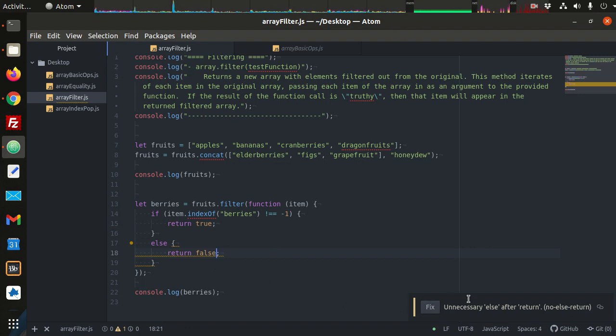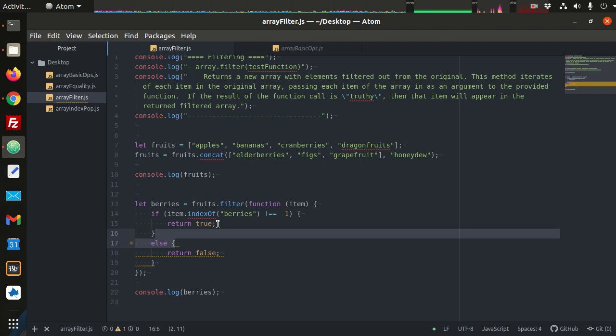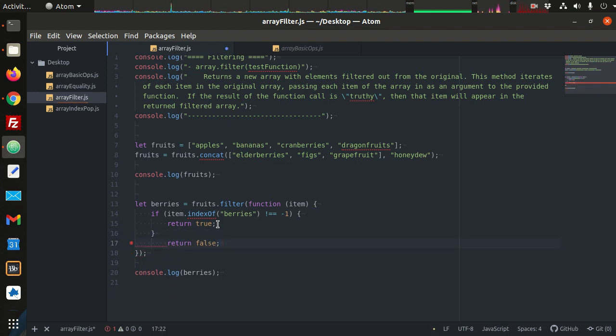So if you look at my linter here, it says unnecessary else after a return. Okay. And I have this configured to be the behavior. What does this mean? Well, if we ever enter this code block, it's going to return true. If we don't, then we're going to return false. So we don't really need this else at all. It just clutters up our code. We can just have return false here instead of the else because we're returning. We don't need to have an else block because it's just returning. So if we go in here, we return true. If we don't, then it's return false. And that's equivalent, right? But this looks cleaner.